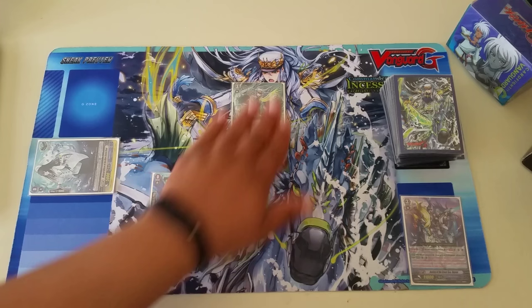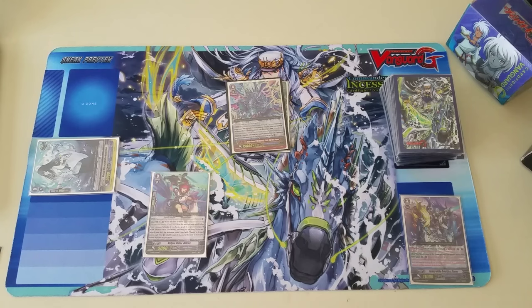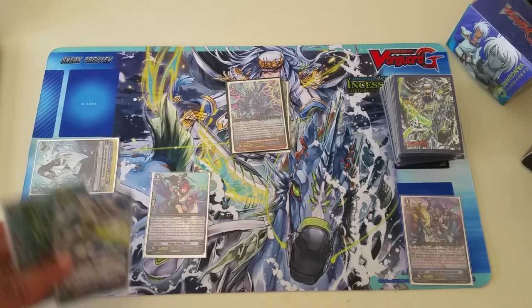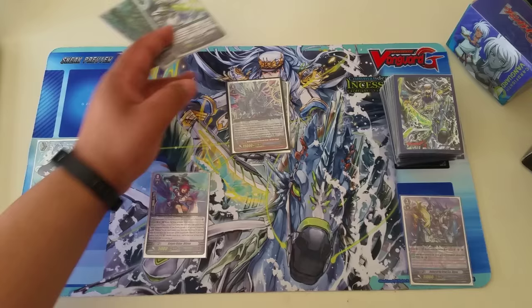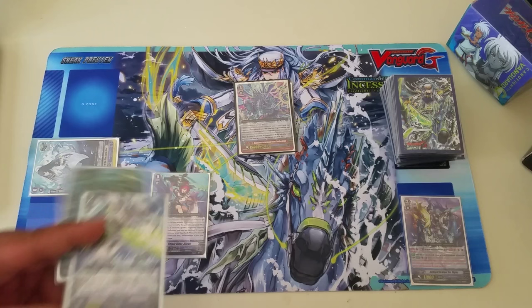So let's say we strode, and we're going to start off the combo going into Tidal Board with one counter blast so far. Obviously having two counter blasts opens up different options. This combo can be completed with three cards — Magnum, Adelaide, and Tidal Assault. But Adelaide is not really a staple. Magnum, Adelaide, and Thavis in the deck are really our staple cards. There are two different versions: Magnum Assault costs a counter blast but is a bit stronger; Tidal Assault doesn't cost a counter blast but is a little bit weaker.